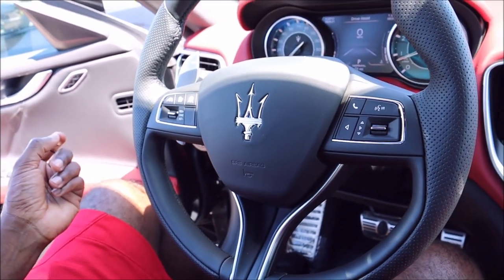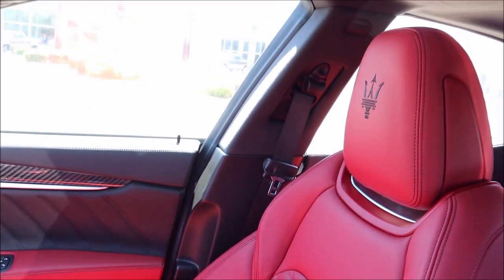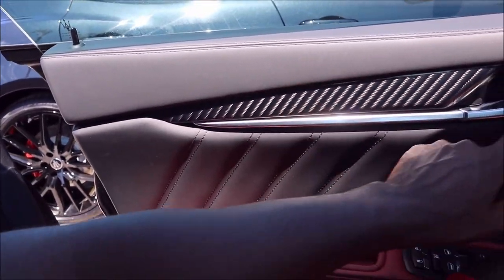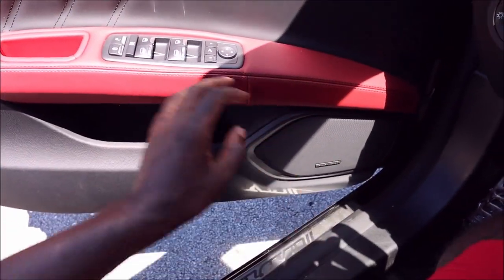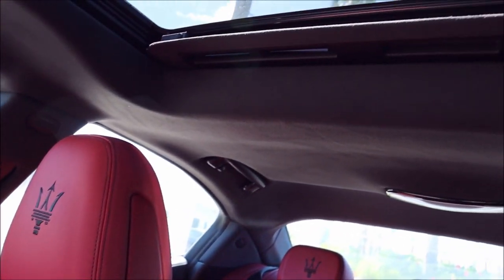Now, if they spared any expense on the outside, they definitely did not on the interior. This thing is highly specced. So Nero leather, Rosso leather — you have your paddle shifters, sports steering wheel. You do see carbon fiber and aluminum. Extended leather all throughout with black stitching. You have your Harman Kardon system, aluminum plate, aluminum pedals. Everything here is just pristine. Look at the Piano Forte natural drilled leather seats with the stitched headrest. Alcantara headliner all the way through the A-pillars with your sunroof. This thing has it all.